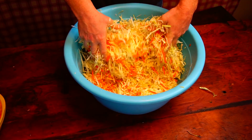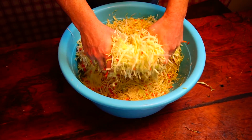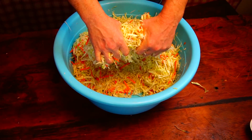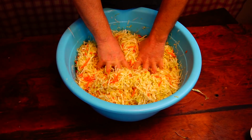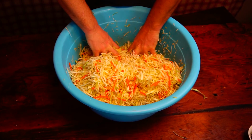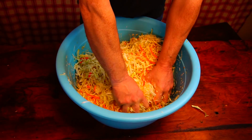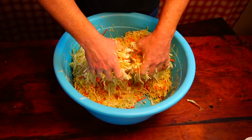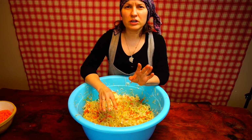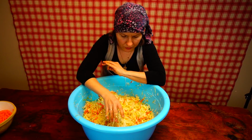So it will ferment in this juice basically. And if the cabbage is juicy enough, hopefully it will be our case, you don't have to add any water. But if your cabbage purchase was not so successful, you can add some clean fresh water. Anyway, usually people do only salt in the sauerkraut.